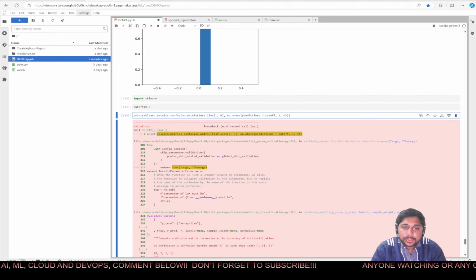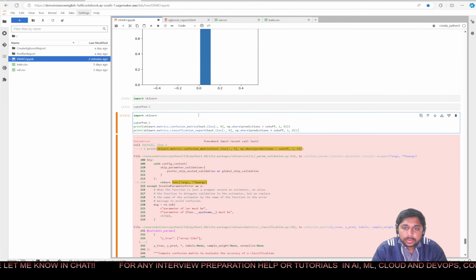I guess we skipped some commands, so maybe because of that we are getting this issue. So let's try to execute it all together.